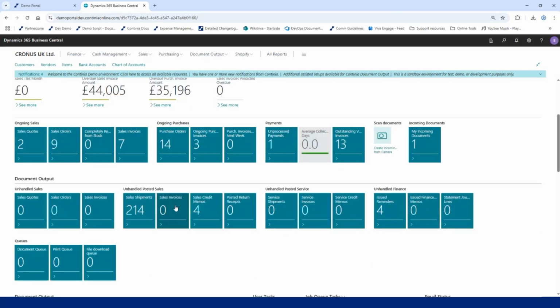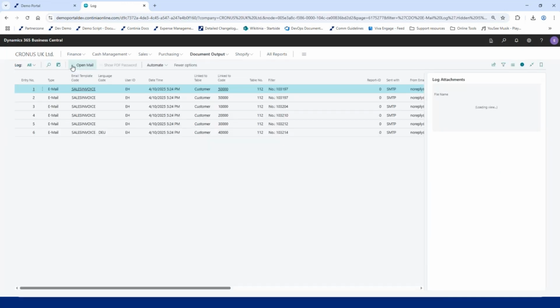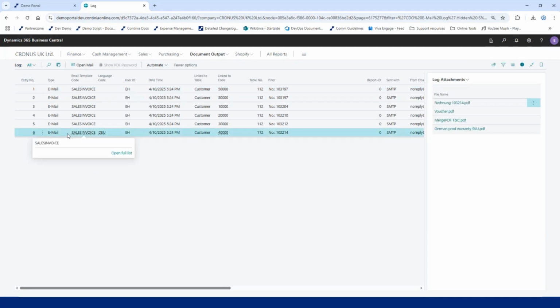So we see that the invoices have been moved, and the queue has also emptied, which means we should be able to find them in our log, and lo and behold, it's here. And as an example, we can just go through the invoices here, and in the German version, we can see the result of our settings on the template line, so the variant, which included the German version of the warranty files.